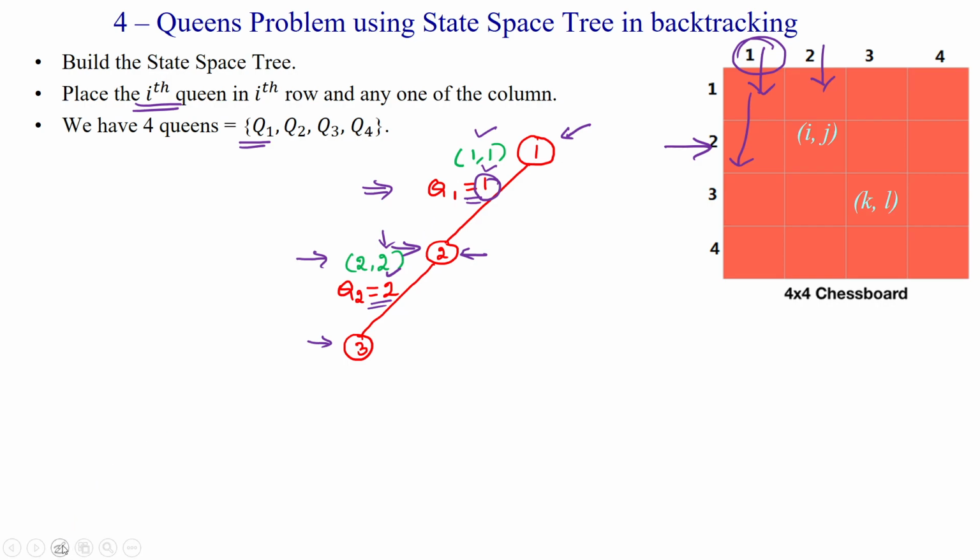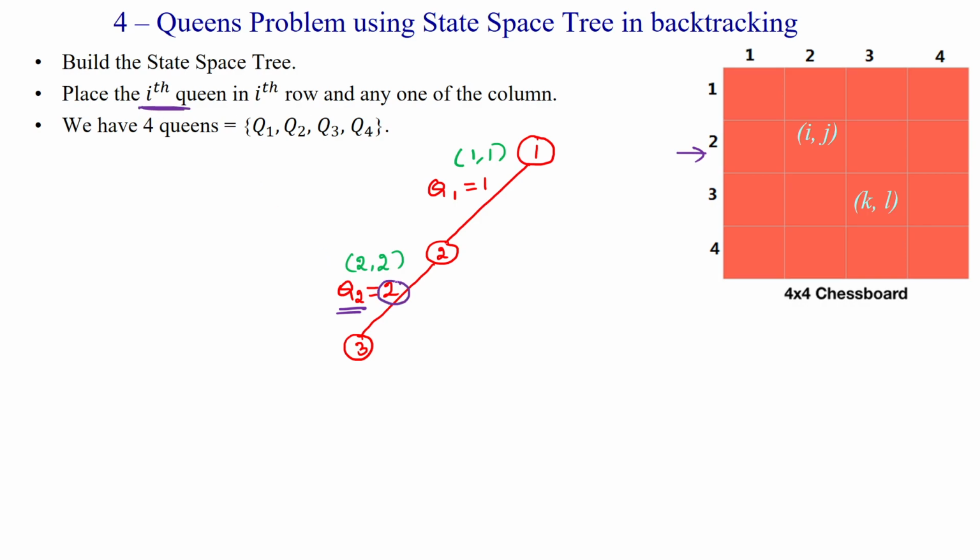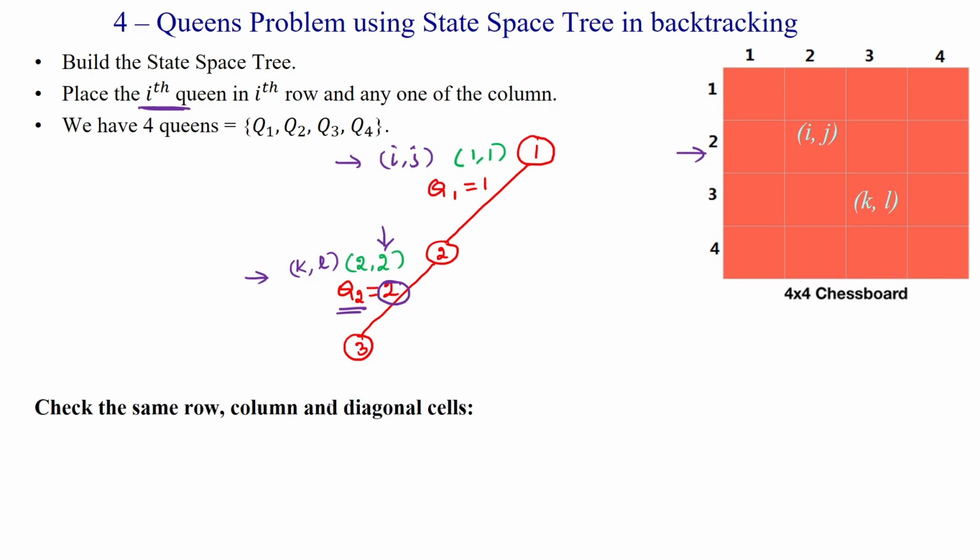Like that, you see the second queen is placed in the second row. That is compulsory, that is the criteria here. The second queen is placed in the second row, and in the second column, so the position is 2 comma 2. Now we take this one as i comma j, and this one as 2 comma 2, that means k comma l. Now you apply that implicit criteria: same row, same column and same diagonal. We should not use that. How do you identify that?